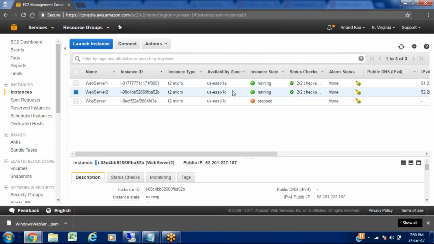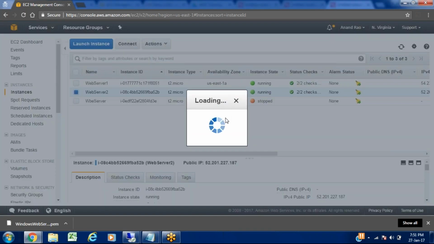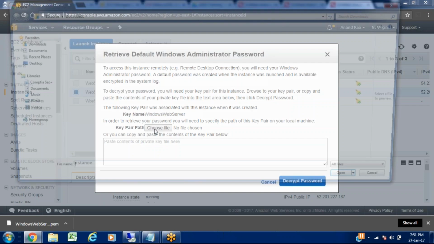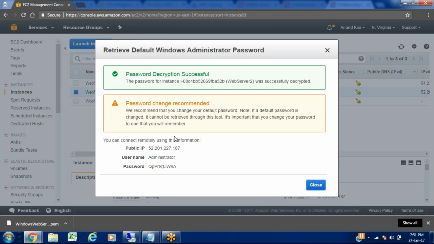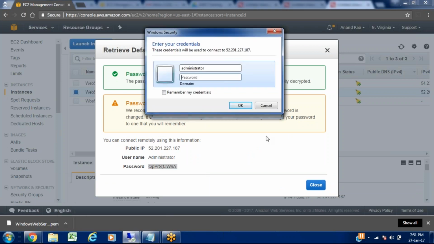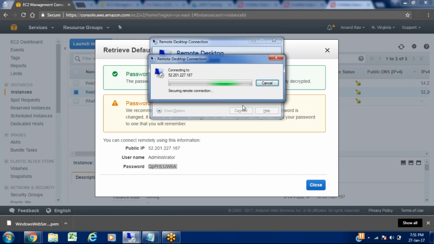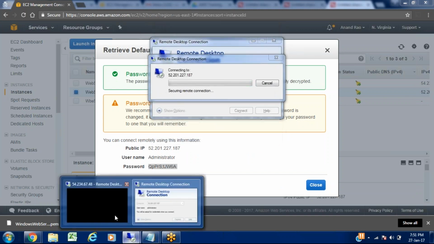The password, like I said, is not going to be the same. Get Windows password, choose the Windows web server file, open that, decrypt the password, copy it, paste it. That's it. So we are now logged into both the servers.